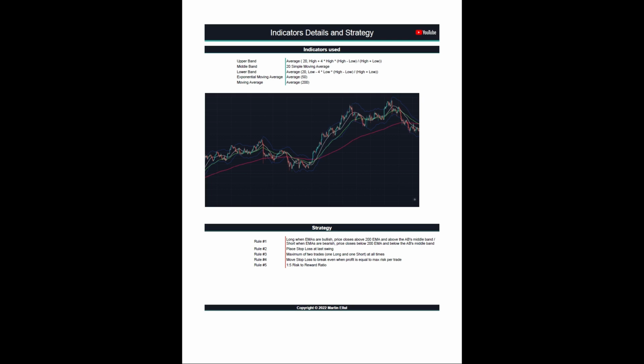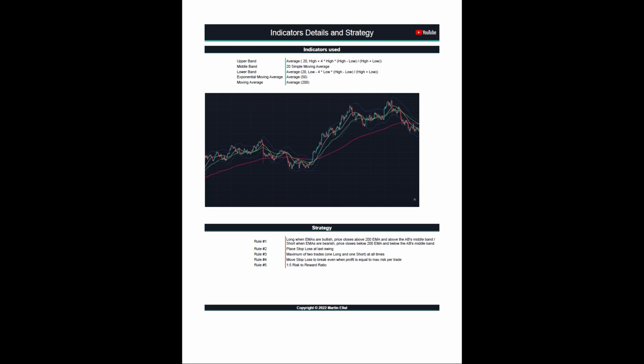Just as a note, this strategy is offline, which means I'll go back in time on the charts to test the strategy and see how it would have performed. Therefore, it does not take into account commissions or even the spread. If you don't know what that means, the spread is the difference between the bid price and the ask price. At any given time, you can buy or sell any instrument. Usually, the broker's commission is the difference between the price at which you will buy the asset, which is called the ask price, and the price at which you will sell the asset, which is called the bid price.